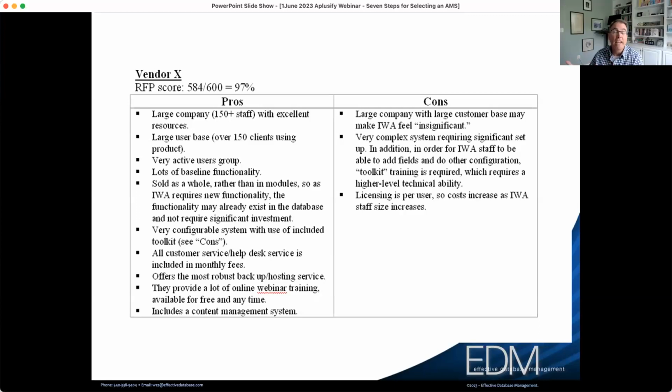Yeah, absolutely. I think you're raising a great point, and we'll get into reference calls because I think this would be one that you might cover in a reference call, to understand from the association what their take is. Was that all on the vendor's side or not? Because I have found, at least most of the time, my clients are honest with me, or potential clients, and will say, we had staff turnover, or we had a person running this who ultimately didn't want to do it, and so he wasn't really trying very hard. And so they'll own that and say, we had challenges because of that. So I think that's a great point.